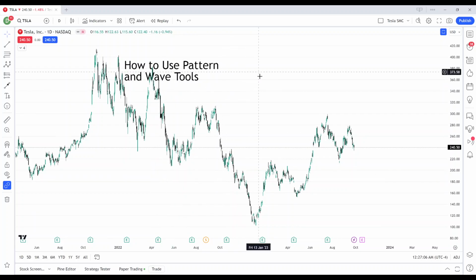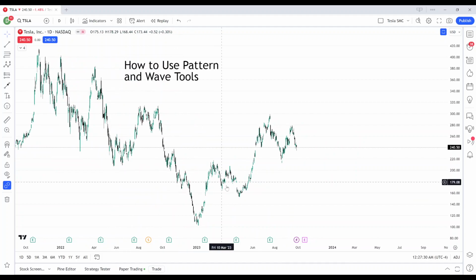Because when you get chop, it's often horizontal and zigzag. When you get rapid moves like this, it's very impulsive. So I'd say if you're interested in Elliott Wave, you can definitely do a deep dive. I know there's some really great tutorials just specifically on Elliott Wave counts on YouTube. That's how I first learned about them. There's a lot of reading material. There's a lot of visual imaging if you do some Google searches. So I encourage you, if you are interested in learning more about that, just do some research. There's a lot more than just using the tools themselves. The tools are just how to use them. It's not the why to use them, right?